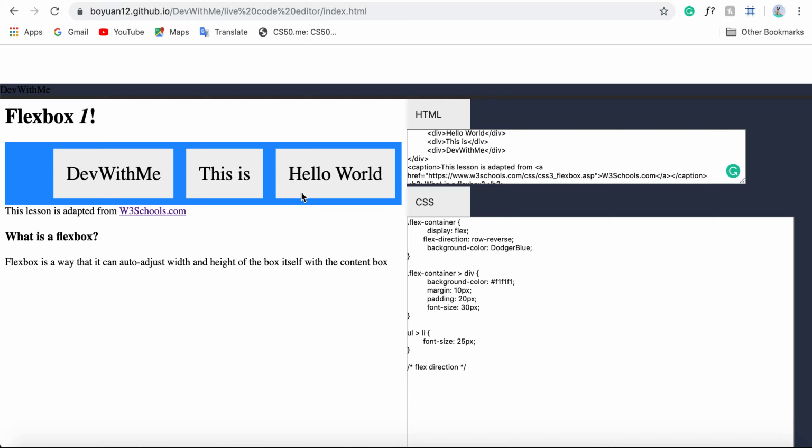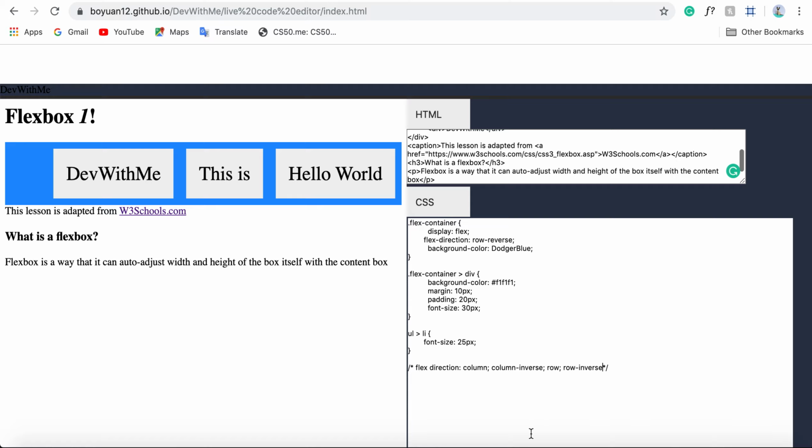Okay? So that's flex direction. And just a quick recap of flex direction: we have column, column reverse, row, and row reverse. Fantastic.